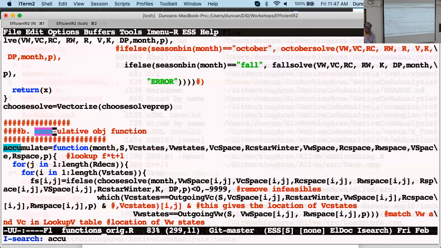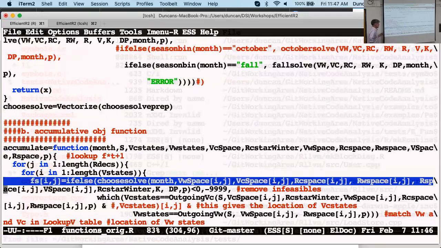If we look at accumulate, there, that's it. This is going to be the magic trick, and if you can spot this early, this is good. You basically say, we can vectorize all of these other functions, but if choose solve is the only entry point to calling those other functions, they're still going to get called as scalars. But the nice thing is we can go this slowly, not breaking things, get them all ready to be vectorized, and then make the last switch. And then we just pull this guy out of the loop and off we go.